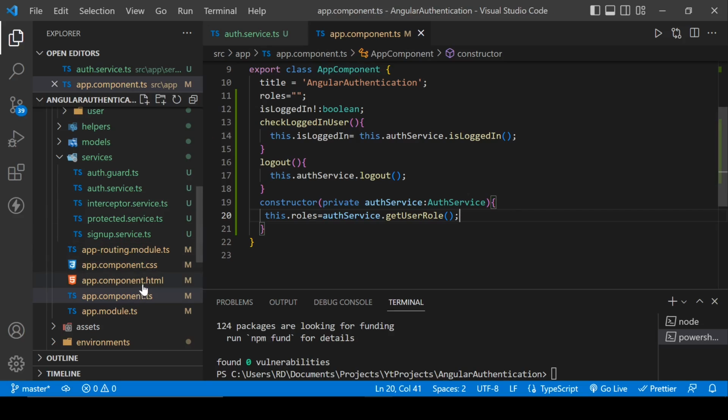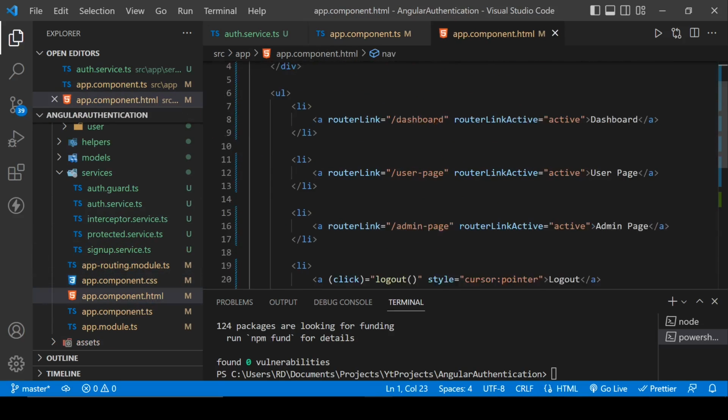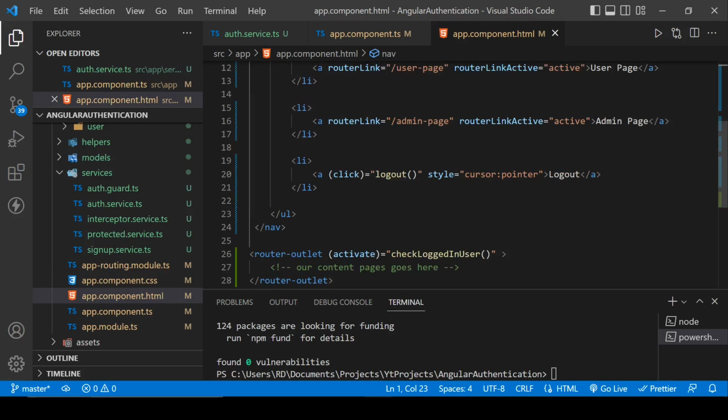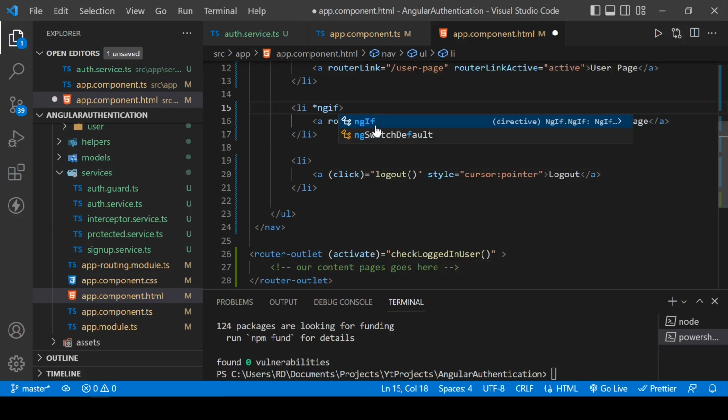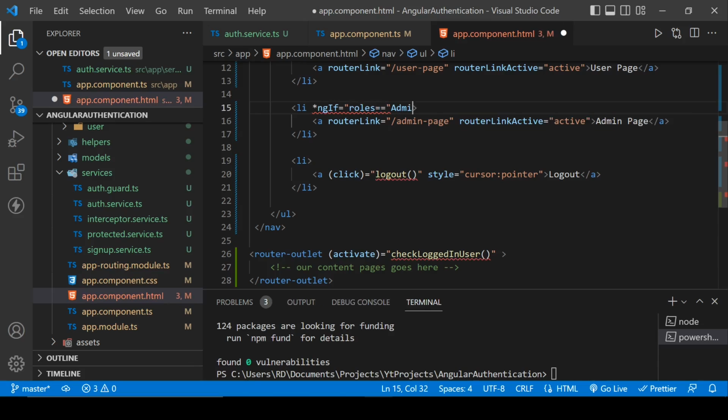Okay, and here we will check that if roles equals admin.